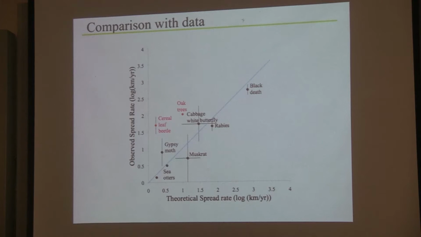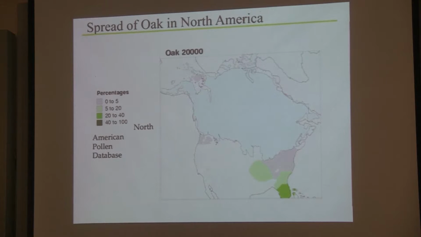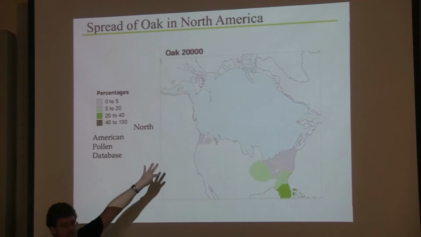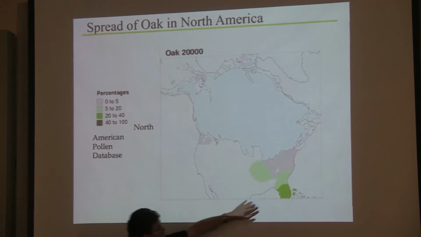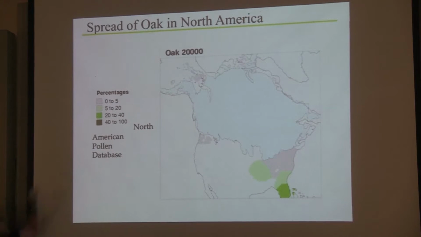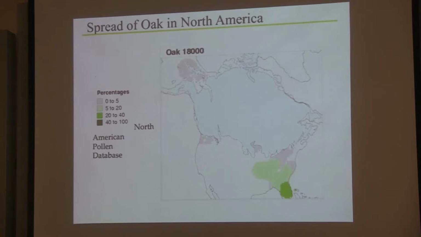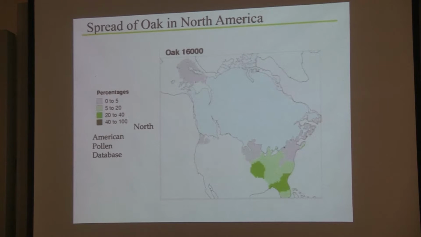We see the same thing in North America if we look at pollen records, say for the oak. The blue shows the retreating ice cap, and this is pollen for one species of oak. The levels are shown there. As the slides progress, we're getting closer to now. So those years are before present: 20,000 years ago, 18,000, 16,000.